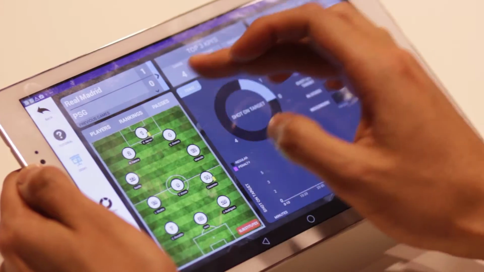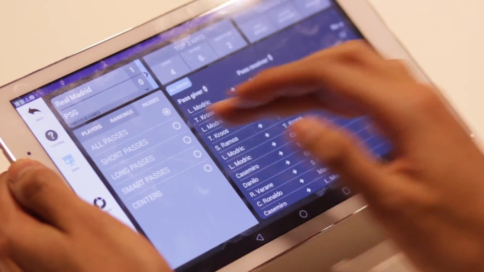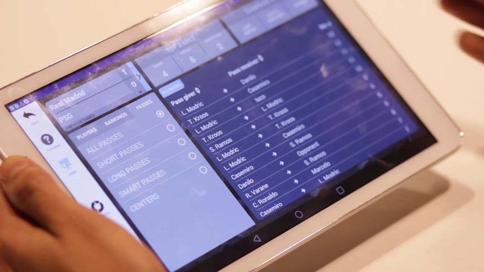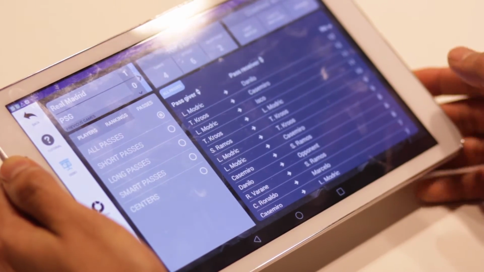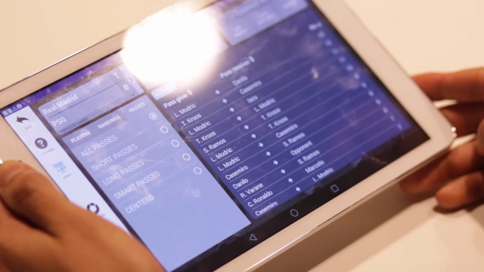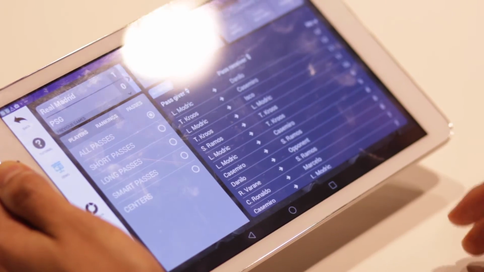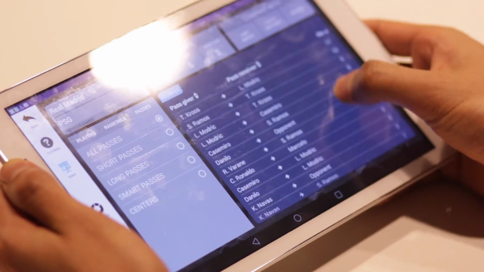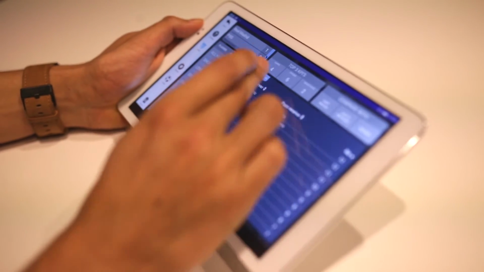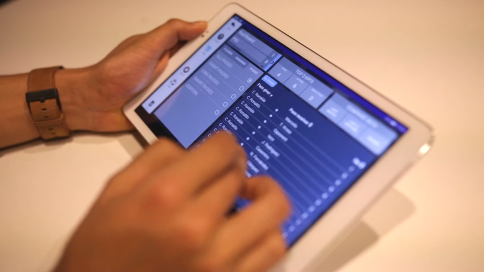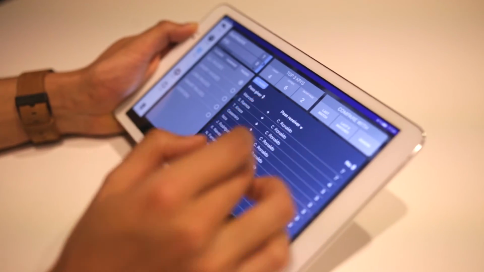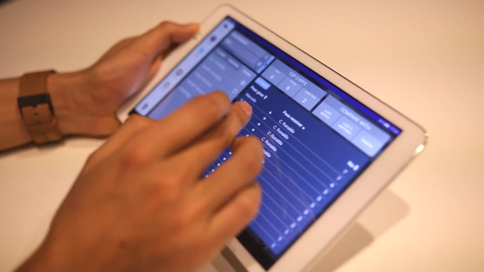Alright, the last menu on the left is passes, and this is a pass frequency map which displays the connection between players. It's also broken down into different types of passes, and the main principle is just to display which players on the field are most connected. You can filter this by default by the number of passes, but also by the name of the player, and then see who he is connecting more to, or who is receiving passes from someone else.